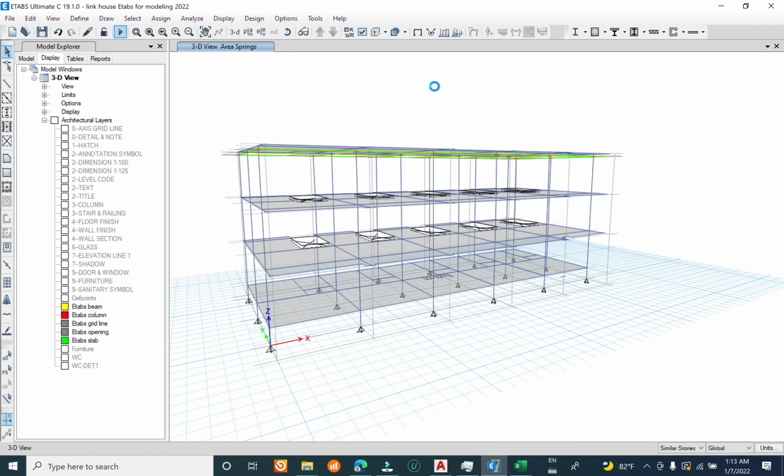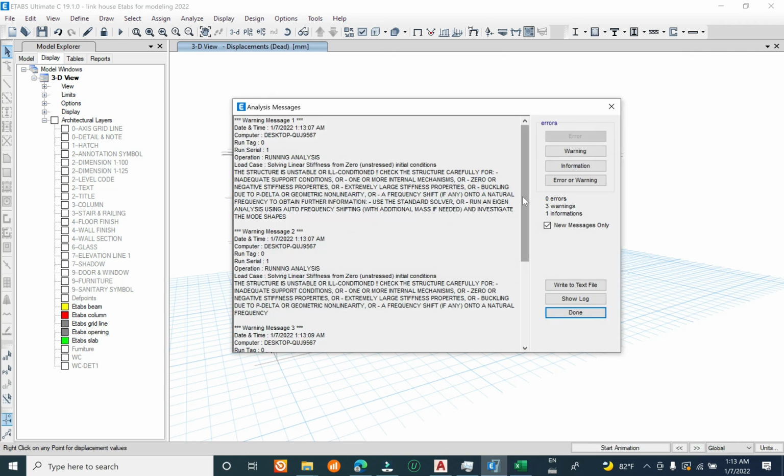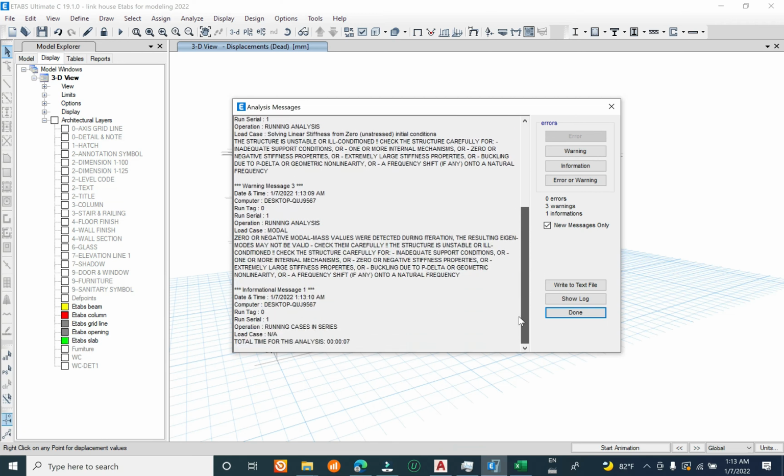And for the load of stair we do not apply. For the realistic you can apply load of stair at the opening, beam support opening, or you can model stair directly at here.